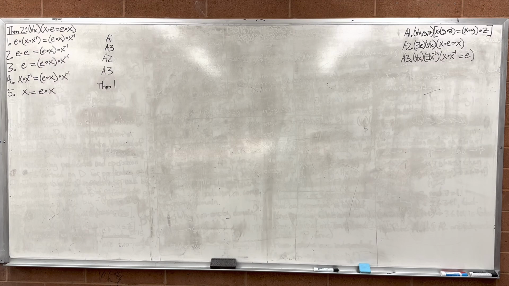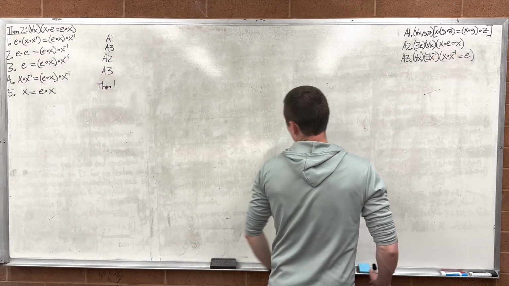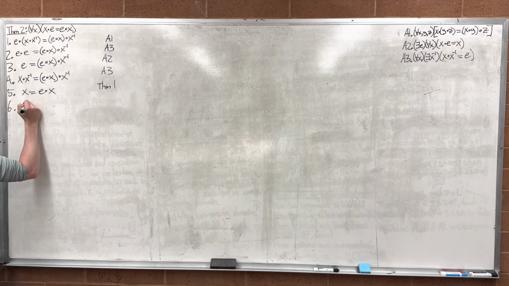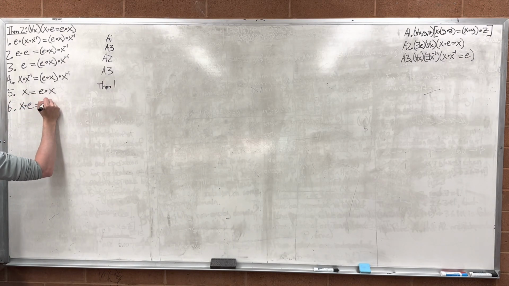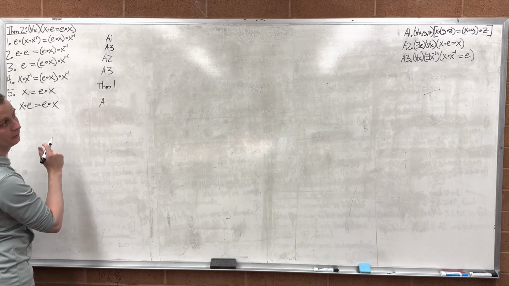Okay? But I was trying to get x compose E is equal to E compose x, not x is equal to E compose x. So now what? Well, we know that x compose E is equal to x from axiom 2. Right, axiom 2 tells me x is the same thing as x compose E. So I can replace that x with an x compose E. So x compose E is equal to E compose x. And that was using, was that axiom 2?